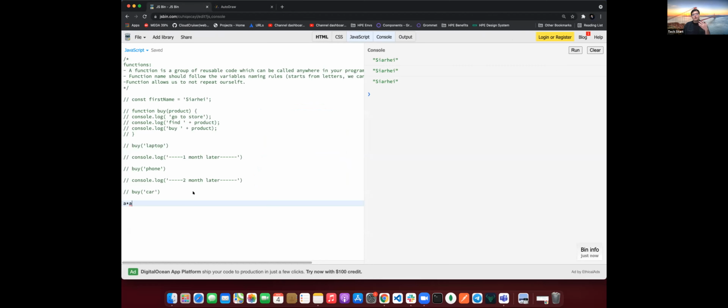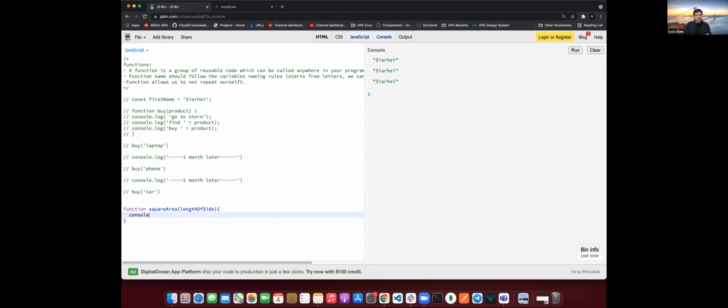So here we can also use a function. Function squareArea, and A is the length of the side, or we can write lengthOfSide.